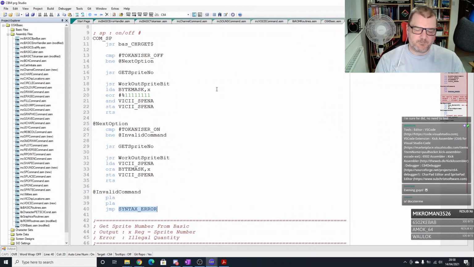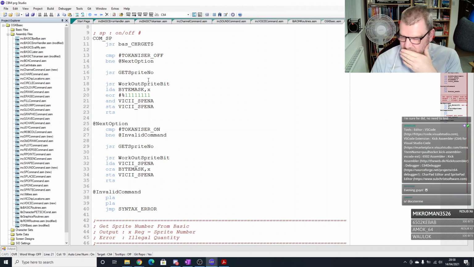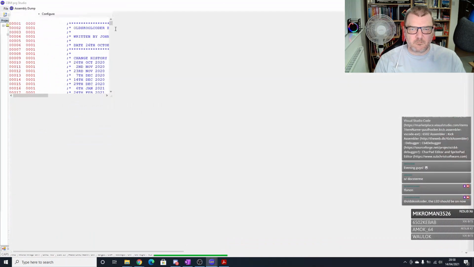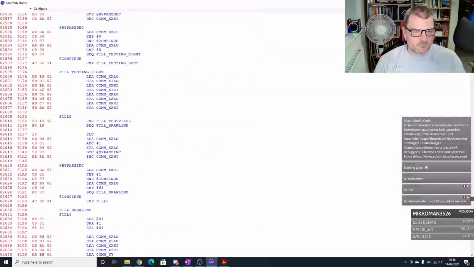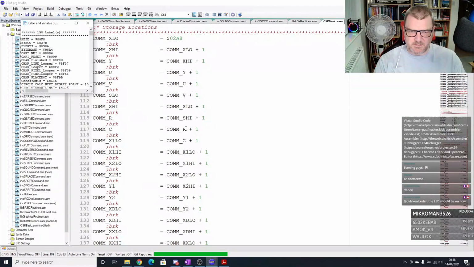Right, but I need to put a breakpoint there. Let's find out whether the breakpoint's still in the same place it should be. Here we go. 9236. Yep, it's still in the same place.